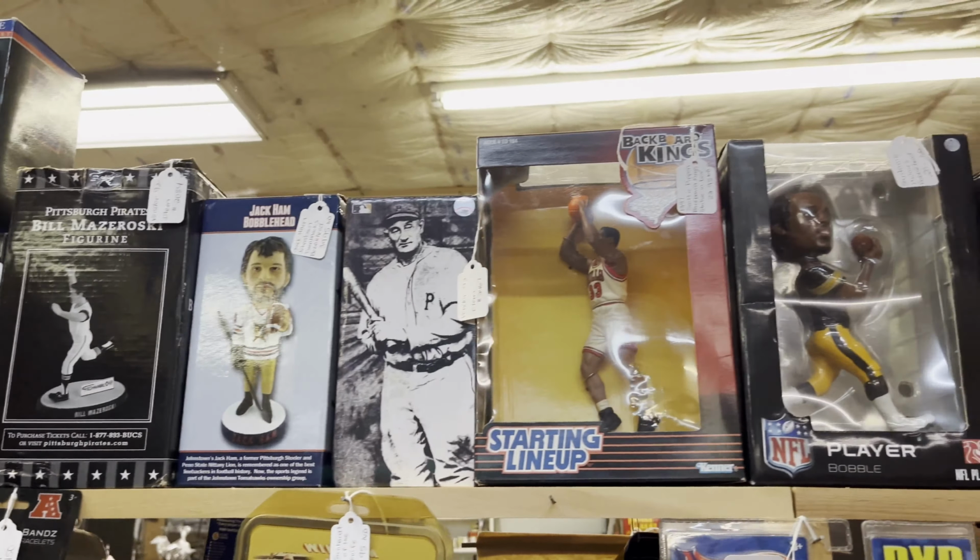I bought this 1985 official Pirates yearbook, and I think I got this for $7. Let's move Nathan back a little bit so we can fit this in here. It has a special feature on the 25th anniversary of the 1960 World Series inside. There's some Pirates players. It has little blurbs and a page devoted to each of the players with some statistics. But the main reason why I wanted this was because look at this.